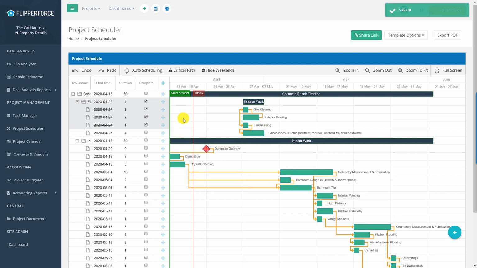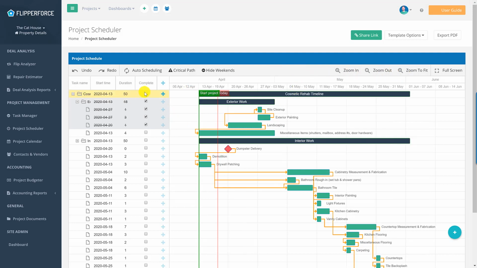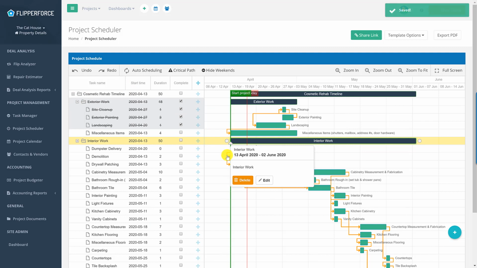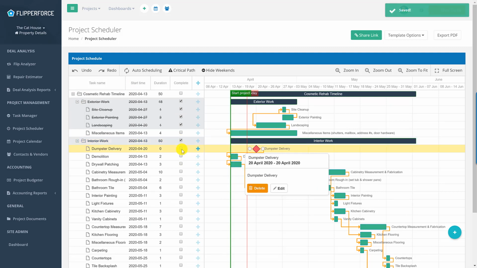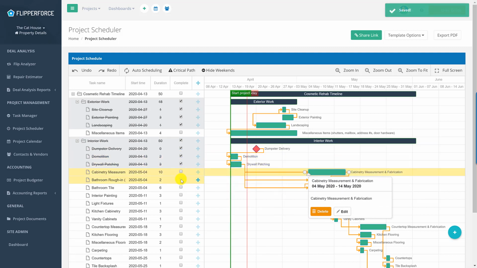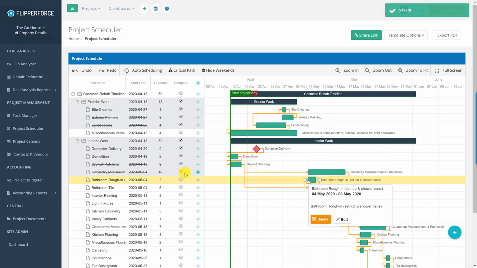And then we also added in this complete option. We've got this complete column where you can mark items as complete. You can just click on the ones as you go through the property. As you complete a task, you can mark it as complete, and it will automatically designate that as complete, so you know that that project and that task on the project has been completed.